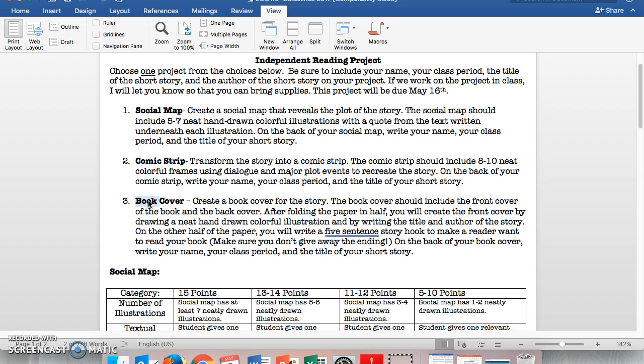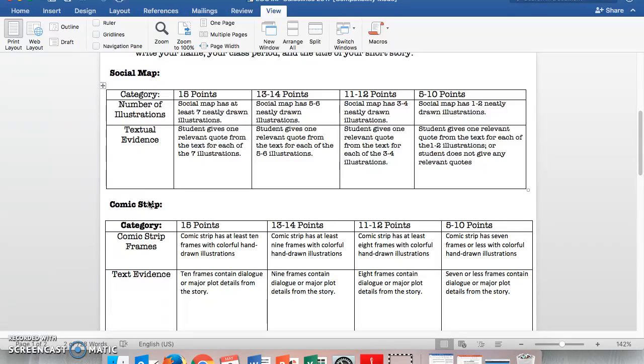So, before I move on and walk you through the rubrics of each one, I want you to pay particular attention that for every single illustration, they have to be hand drawn in order for you to receive credit. I have a lot of you in here who like to print pictures and tape them or glue them to papers, but guys, for this assignment, they have to be hand drawn. So if you can find a way to trace something, that's okay, but I need to know that you did that by hand, okay? Otherwise, it's not going to look like you put much effort into it, and that's not fair. So let's look at each rubric.